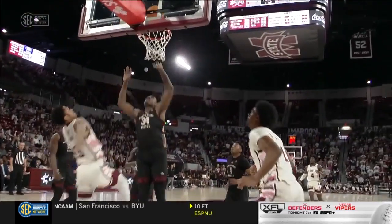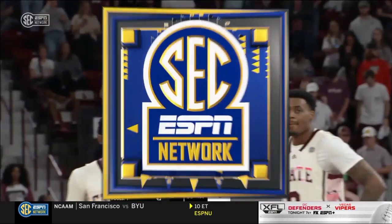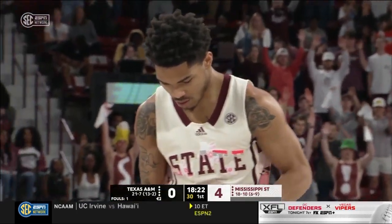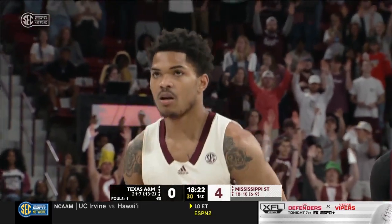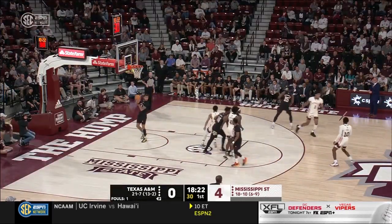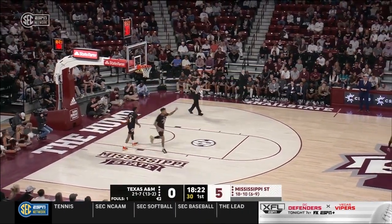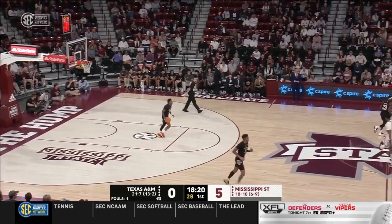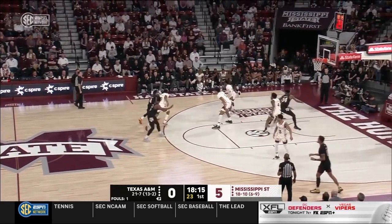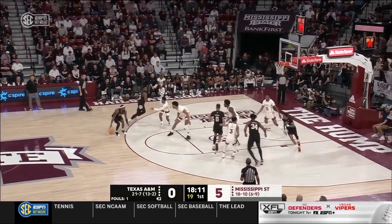Shaquille Moore was limited on Tuesday night — played about 20 minutes against Missouri. Chris Jans said he was tight, had tweaked something in his back, and they weren't even sure if he was going to play. Felt much better after treatment the last couple of days. It's good to see him back on the court, because this team is going to need some dynamic guard play. Texas A&M has some of the better guards not just in this league but in the country. If Mississippi State can have some guard play from the outside, it's definitely going to help their case to get a win.